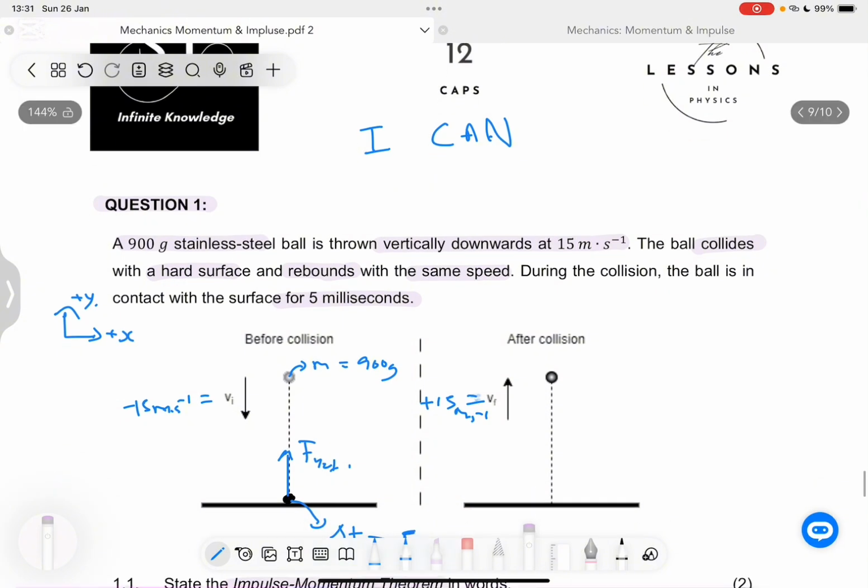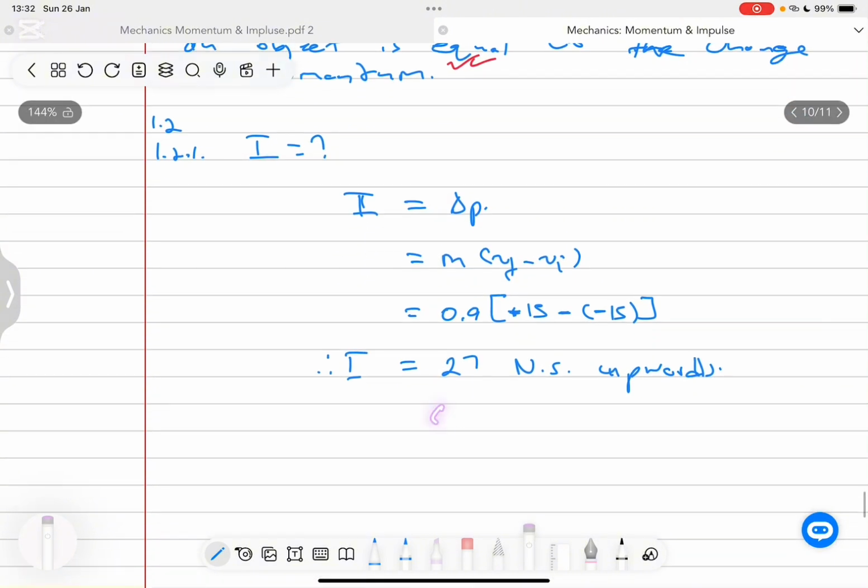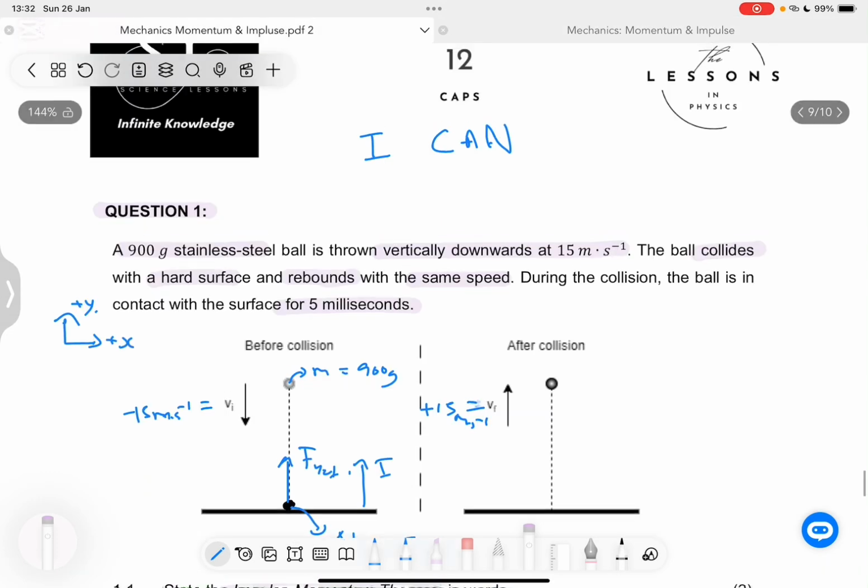And it makes sense that our impulse would actually be positive because remember that the force and the impulse are directly proportional, meaning they always point in the same direction. So it makes sense to say the impulse that is delivered to the ball should be upwards because this ball experiences a force that goes upwards and hence it's going up, it rebounds. You can also report this answer such that you say this is 27 kilogram meters per second upwards. Is the same answer. Remember we said 1 Newton second is the same as 1 kilogram meters per second.